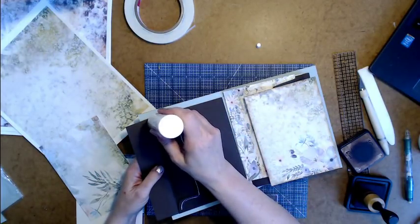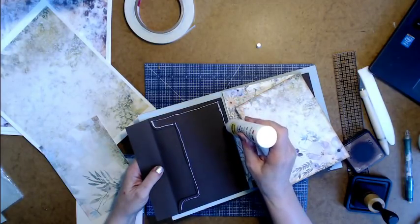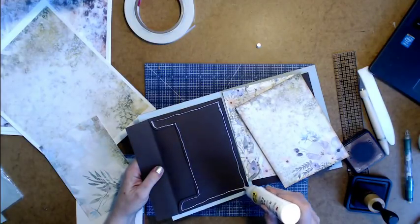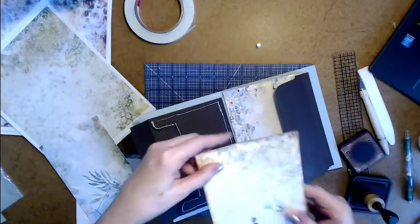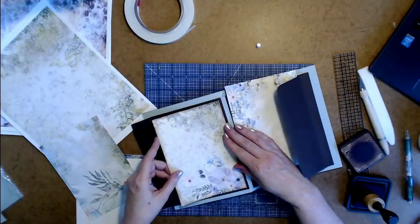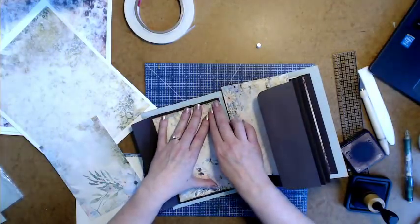Now your envelope may not have that opening. It depends on the envelopes. And I'm running this inside a ways because this is smaller than that envelope. And that gives me my 1/8 inch reveal that I like to have.